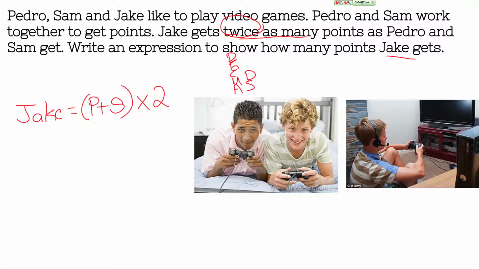All right, and when I write it as an expression, I'm going to get rid of that equal sign. So Jake gets, it's just Pedro plus Sam and then times 2. And when I look at this, it makes sense. So we're ready to move on to the next one.